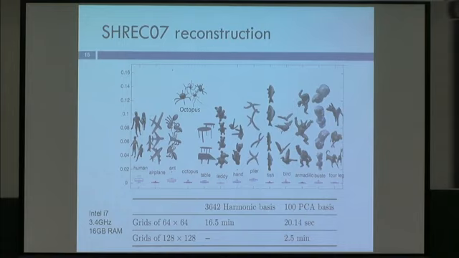The time taken to do this depends on how we do it. So if we use spherical harmonics to represent the surfaces, it takes about 15 minutes to do a 64 by 64 mesh grid. However, we can also use PCA, which I'll talk about in a minute, to construct bases which are specific to the data set. In that case, we can use far fewer basis elements, and computations are down to the order of a minute or less to do these reconstructions.